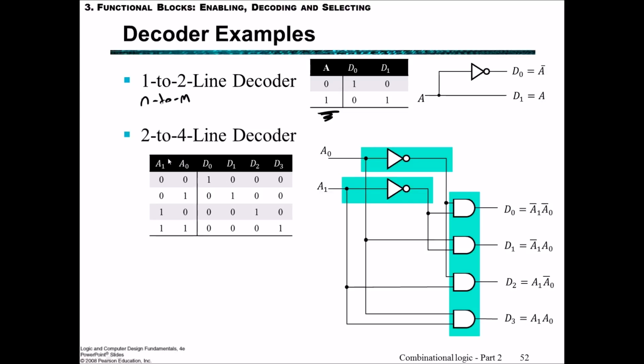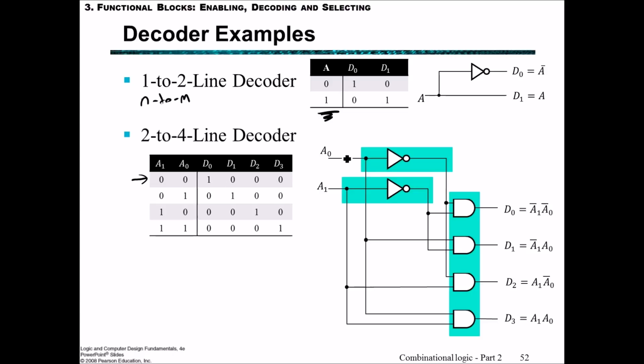Slightly more complicated, but still should be understandable, is the 2 to 4 line decoder. In this case, we have the 2 inputs, A1 and A0, and we have the 4 outputs from D0 through to D3. On each one of these lines, that is for the unique input code 00, we have a unique output code 1000. There are no other lines here where the output code is the same as that output code on the first line. So each unique input code maps to a unique output code.